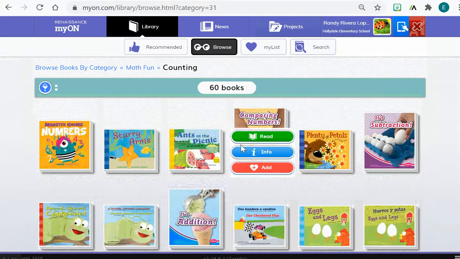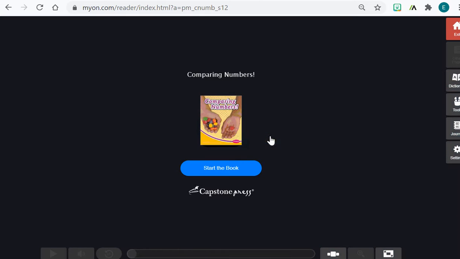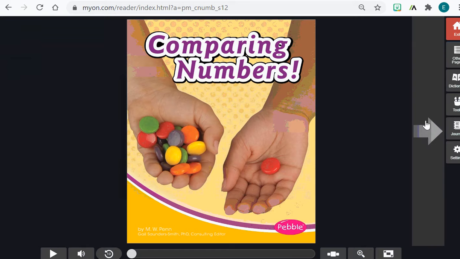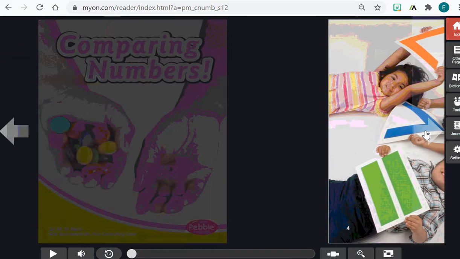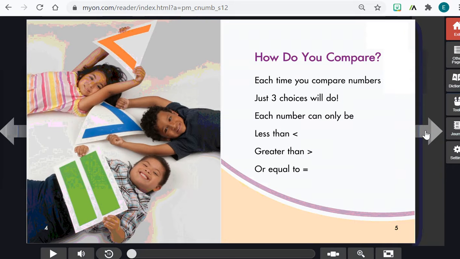If you find something that you're interested in reading later, you can go ahead and click on add to my list. If you want to read it, then you just click on it and start reading. To go to the next page, you will click on the arrow. If you want to read it yourself, you can go ahead and just read it yourself.